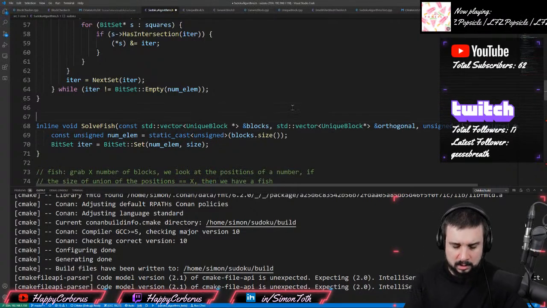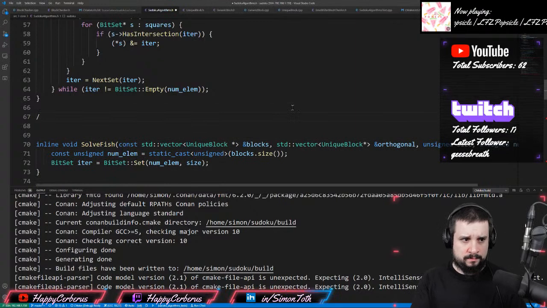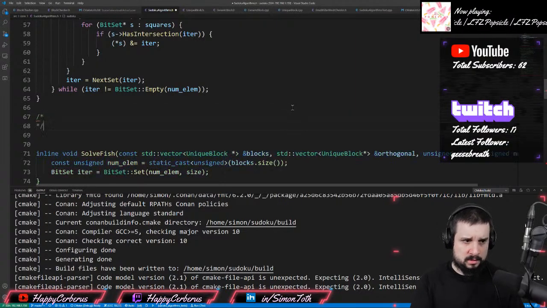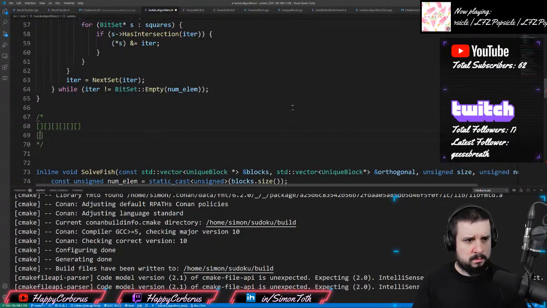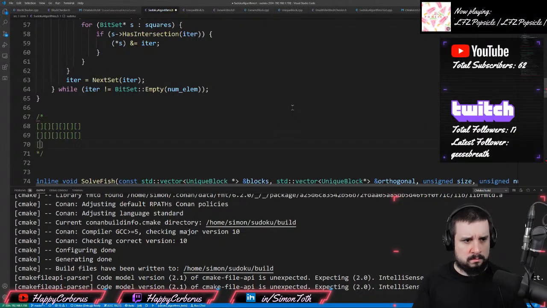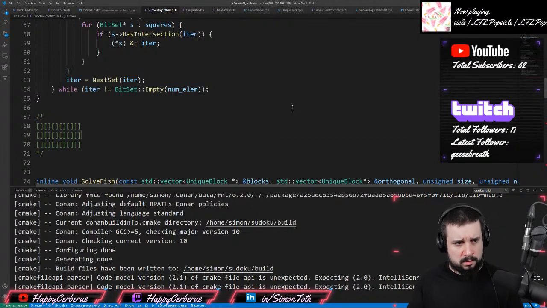I'm imagining a puzzle with, say, 6 by 3 blocks, where numbers 1 to 6 go into each row, and each 2 columns.